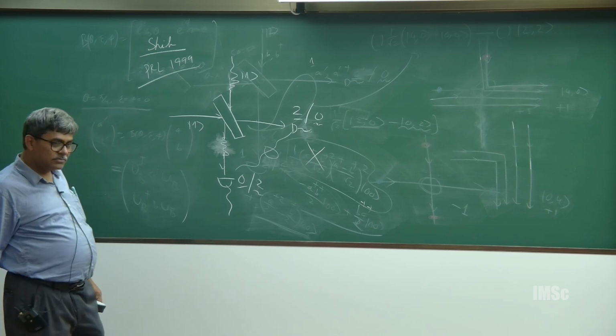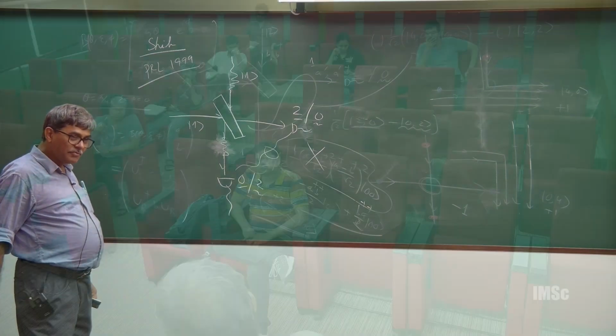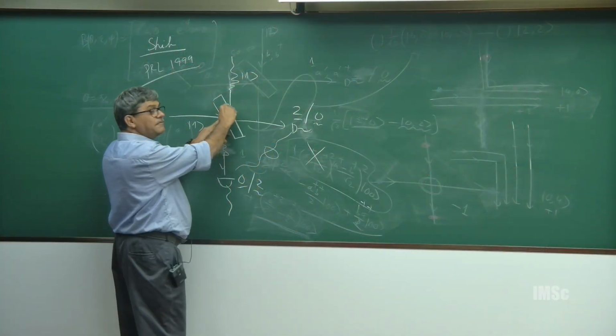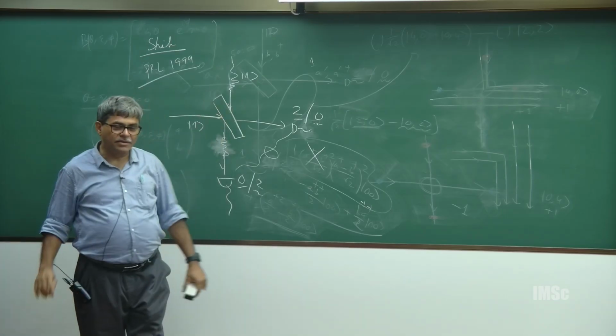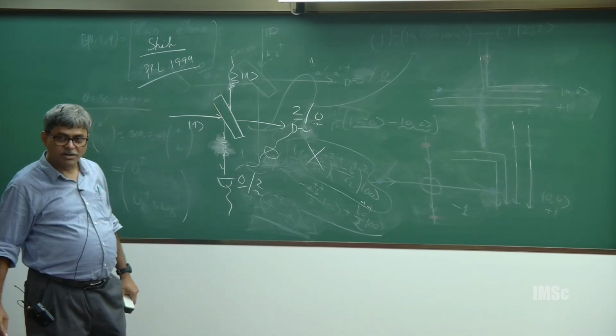But even then, I'm still confused about whether we are really looking at a scenario where they don't arrive at the same time. Because it is possible that one was created earlier and the other was created later. No, in the experiment they have actually made it clear that these two photons are coming at different times. So what is this delay time? Is there a bound on this delay time?